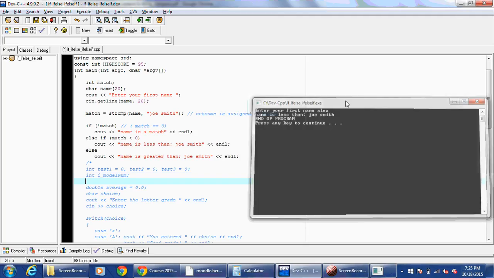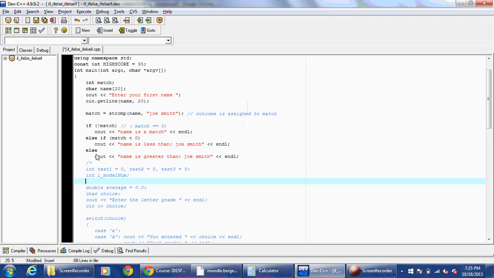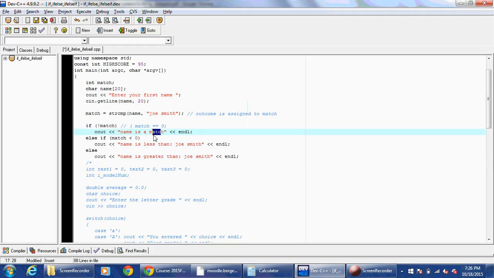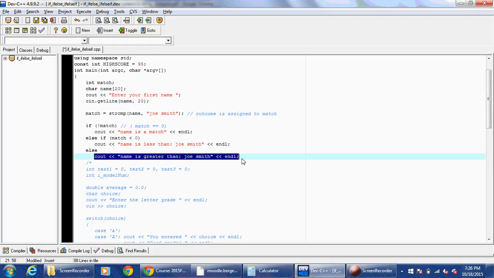So I will leave it up to you to see what you can write in to hit this condition. We know this one and we know this one. So I'll leave it up to you to hit this condition. If you have any questions of what would hit this condition, you can always email me and I can explain it to you by email.